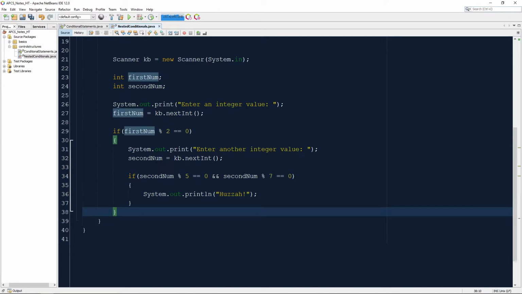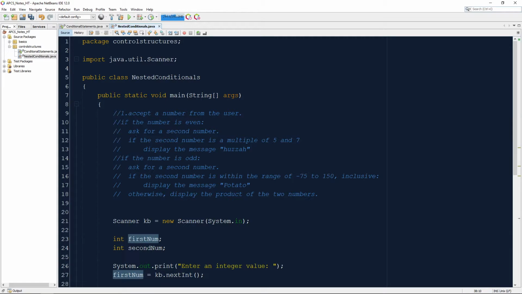If we do the number 36, it's an even number, it's not a multiple of 5, and it's not a multiple of 7, so it would not print. Let's say the number 28, it would be an even number. It is a multiple of 7, but it's not a multiple of 5, and therefore we wouldn't print anything either. So those are different numbers we can test with.